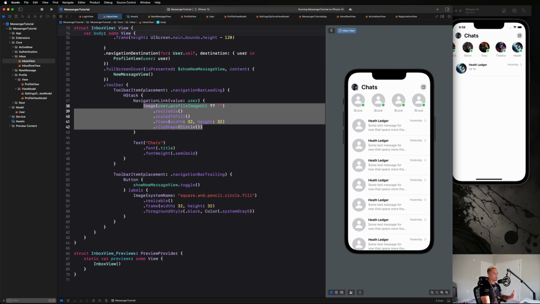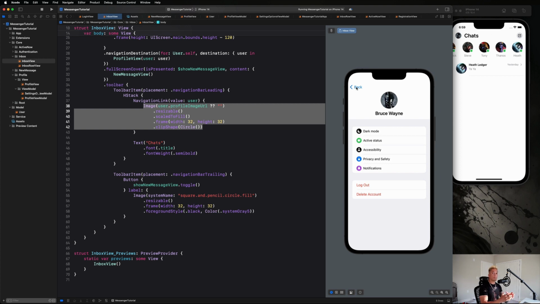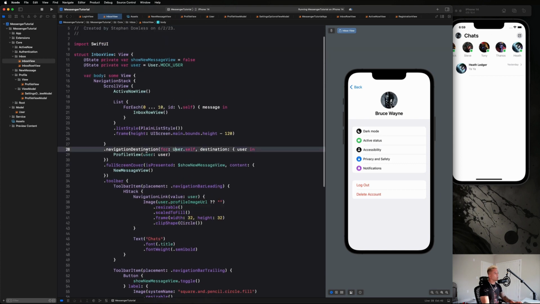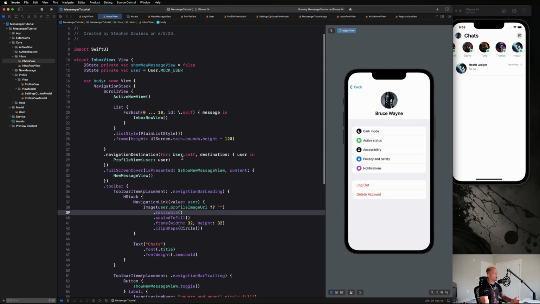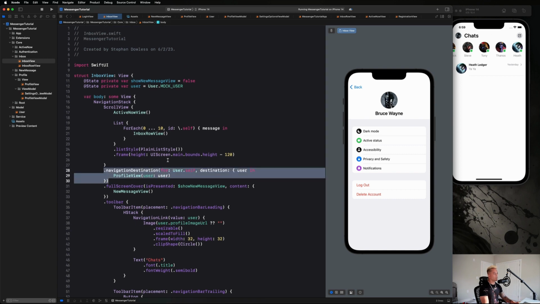So that is the concept of value-based navigation, guys. We are clicking on some sort of thing that represents some information about a user or a data object. And then we introduce this navigation destination and it says, hey, whenever you're clicking on a user, I'm going to go to the profile view and I'm going to supply it with the user that you have clicked on. And we set up our navigation link in such a way that we passed it a value so that it will trigger this navigation destination modifier whenever it detects that we have clicked on a user. So that's a really cool setup. That's how the new navigation stack stuff works.